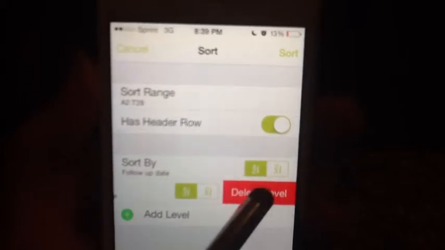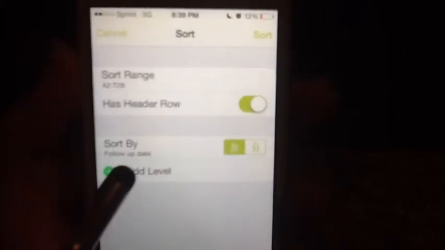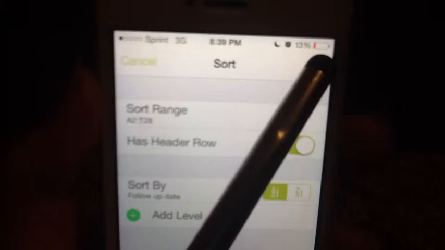So we're just going to sort by the follow-up date, and I'm going to click sort, and you'll notice that one person that I just decided I was going to follow up with tomorrow instead of the 27th is now listed right here. See that? The surgery, join group, late. So she has moved up on my priority list as far as when I will be following up with her.